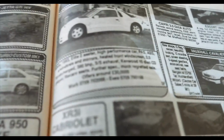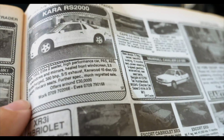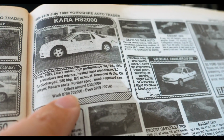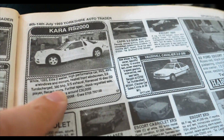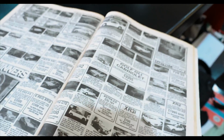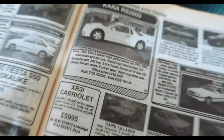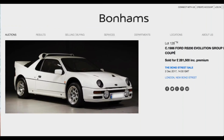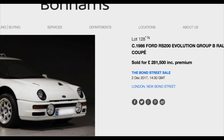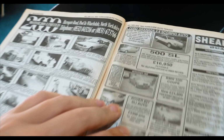They were like, I don't think I ever saw one on the road in the 90s. I did actually see one recently on my way to a car show. I passed one on the road, so it must have been going to a car show itself. They were like a famous car, you know, people loved them, especially Ford owners and Ford enthusiasts. They were huge lovers of them. So you can imagine, I don't know what they're worth today, but I would say undoubtedly more than £30,000.